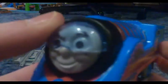Sadly, he didn't have muddy wheels to go with him. That would have been cool to have like muddy wheels with this thing. But Mattel never listens to us, right? Yeah. The only time Mattel ever listened to us was when they decided to make Thomas Wood painted. Here's the back, nothing special except for oval buffers. Then here's the other side, and he has more mud and leaves, and the wind is streaking there. And then here's the top, more leaves and wind, or is that rain? Nah, it's wind. So yeah, that was the Turbo Jungle Thomas.